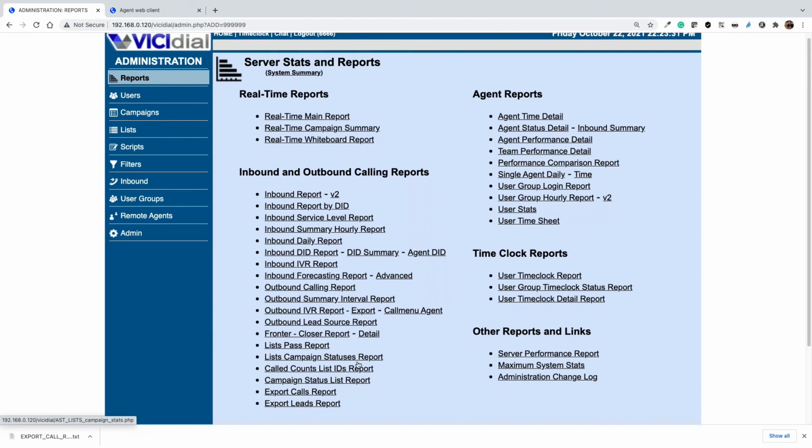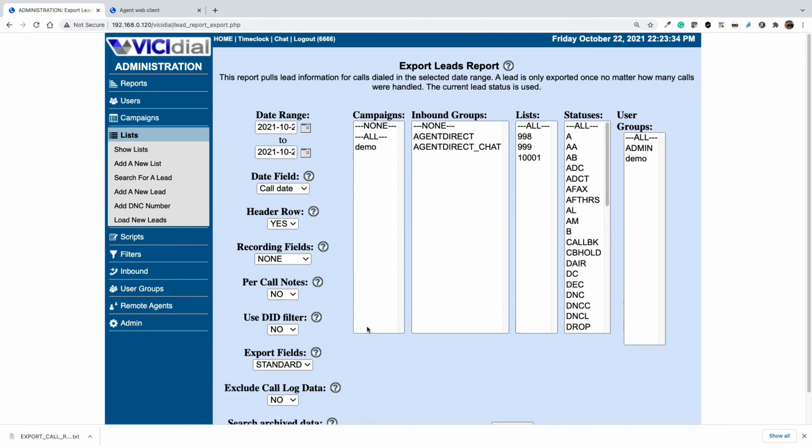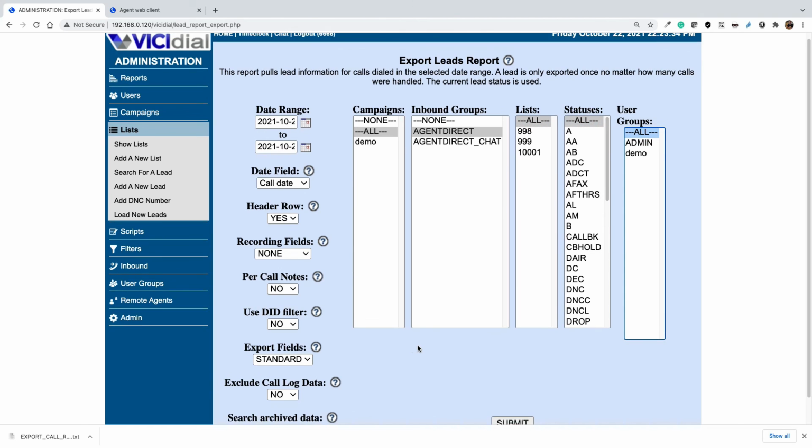The other useful report is export leads. What is the difference between leads and calls? Leads are our customers that we are calling. So you may call 10 times, you may call 10 times to one lead. So leads are the customers, calls are the calls to the leads. The mechanism is the same because these two reports have the same fields. Usually users confuse these two, what is leads and what is calls. So calls is the actual call, leads are the customers. List, statuses and groups, and then you can export.